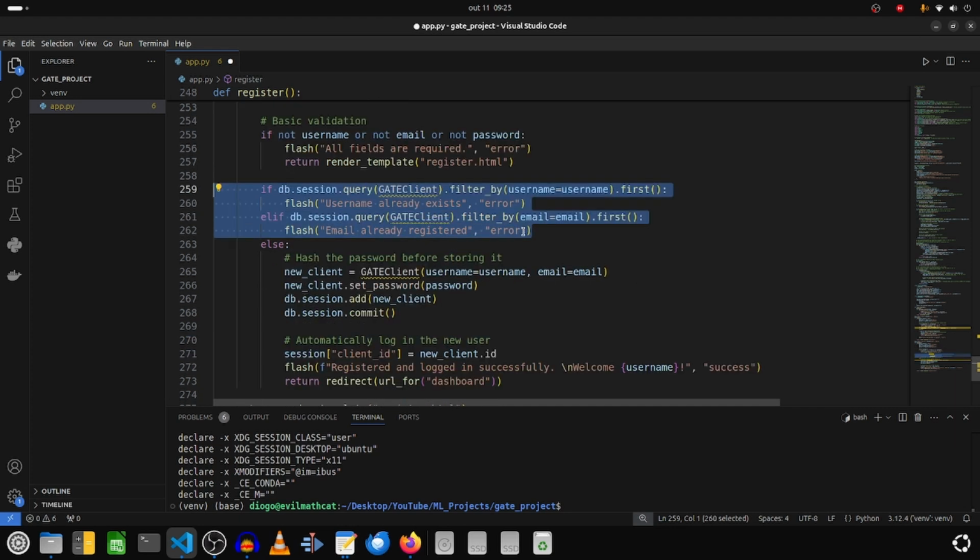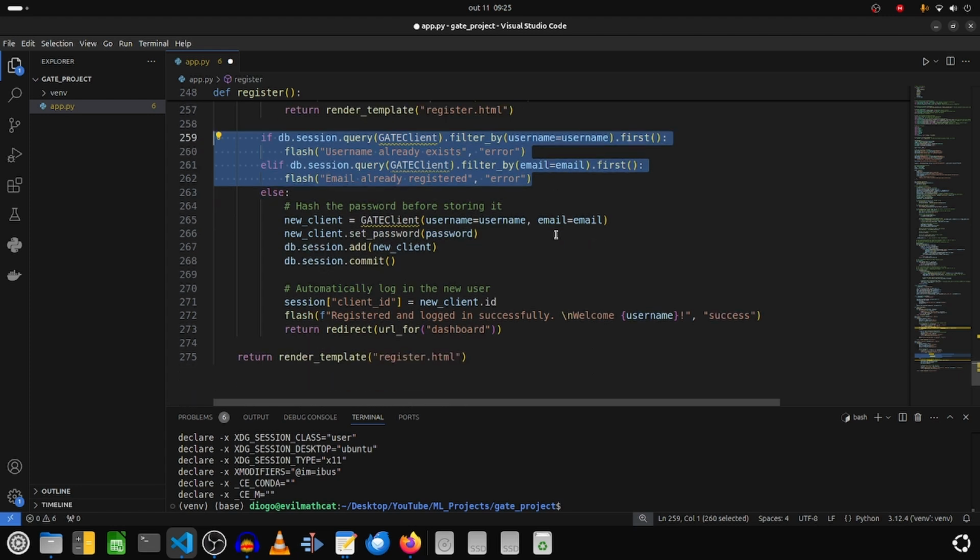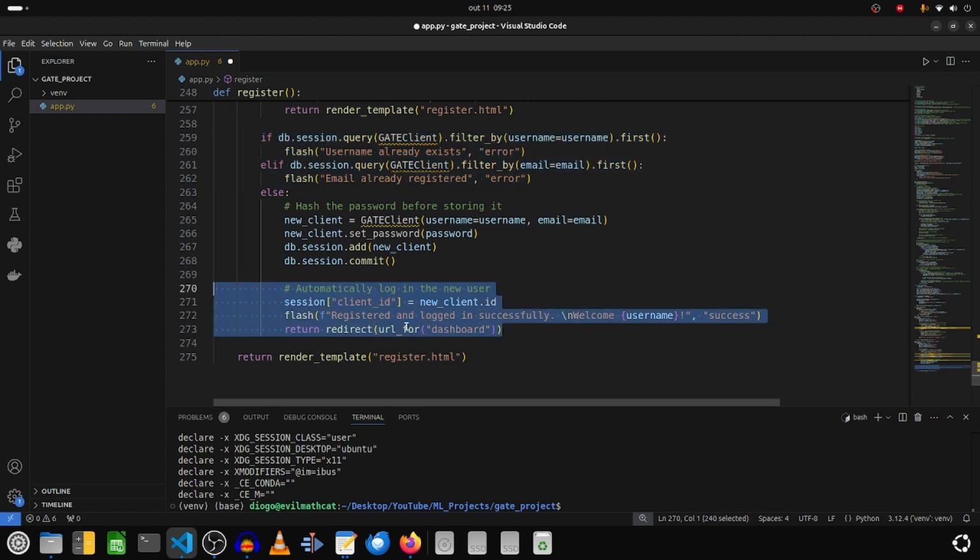These ones are self-explanatory. These are to filter if the username already exists, or the email was already registered, so these are errors in that sense. Else, we're going to take care of hashing the password for that specific client and logging in the user to the dashboard. And the specific render template for this one is a register.html file that we're going to build in a couple of minutes.